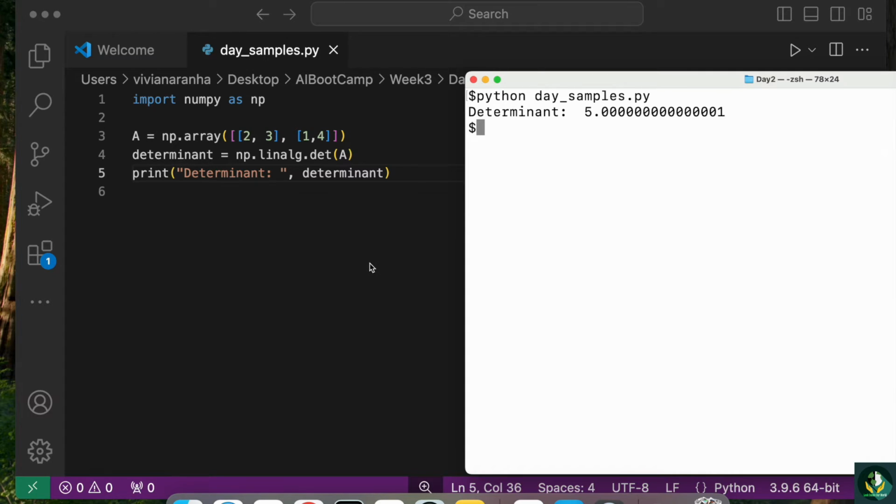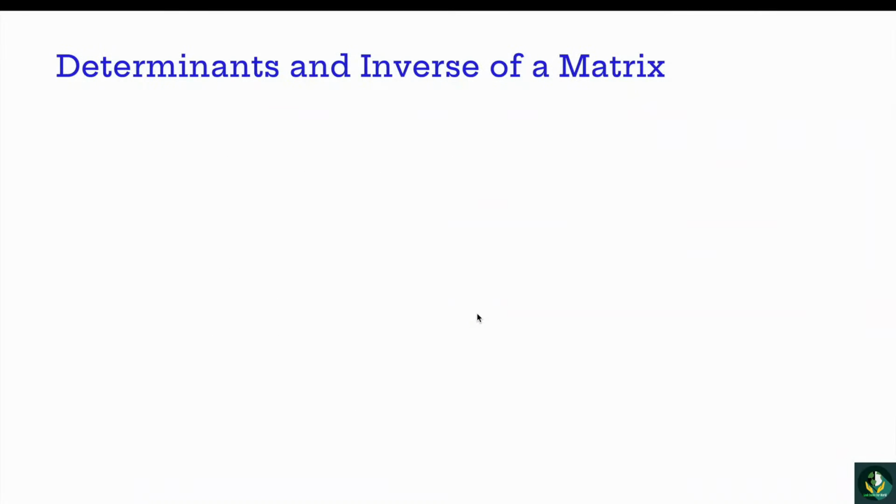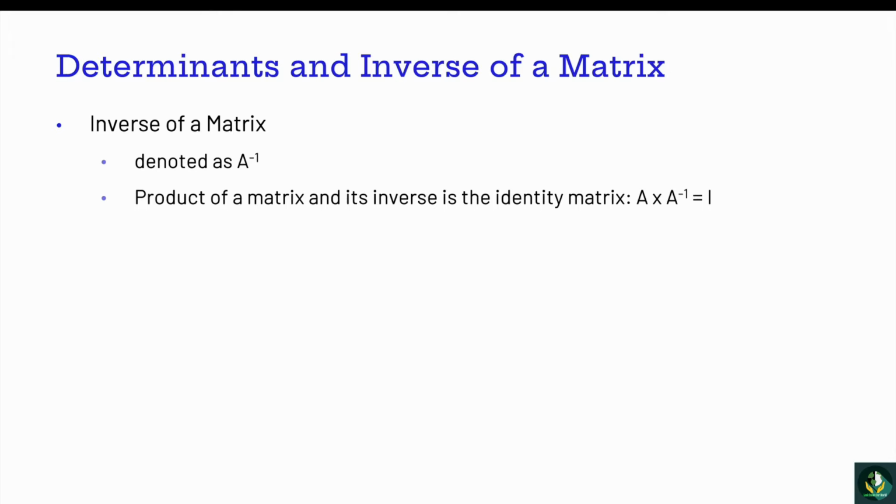Now let's look at the next topic, which is the inverse of a matrix. The inverse of a matrix A is denoted as A raised to minus 1. The product of a matrix and its inverse is the identity matrix, which makes sense: a matrix times its reverse is the identity matrix.